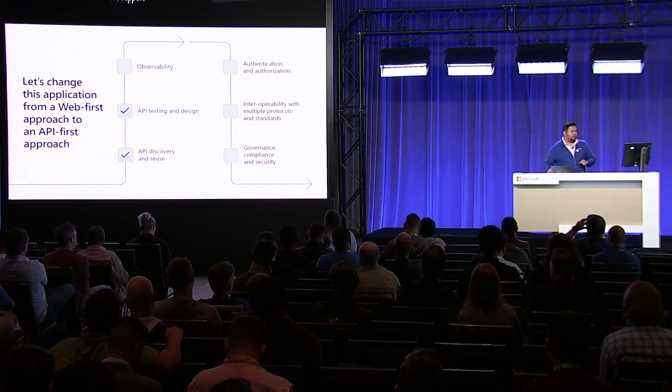Okay, so now another very important aspect is observability. In the case of Azure API Management, we have multiple ways of doing observability. You can integrate API Management with Application Insights. You can integrate it with Log Analytics. You can also create your own events using Event Hubs. And we support other tools like Azure Managed Grafana also, and something that we call request tracing, okay? So this is very important, and we're going to go back to the demo and see this at play.